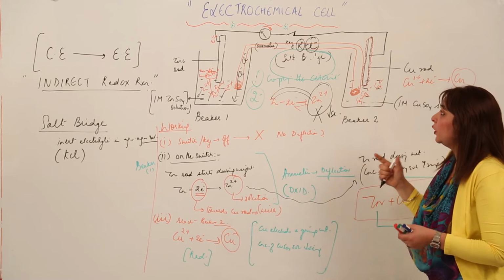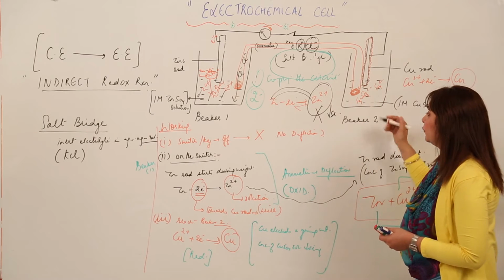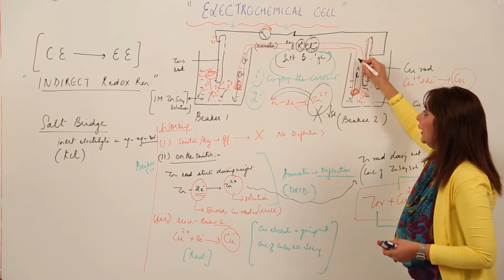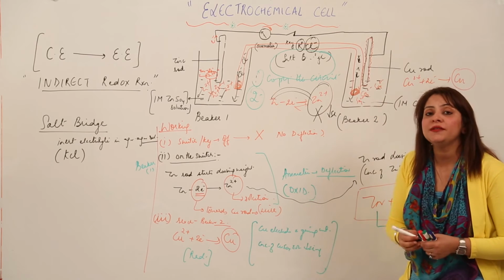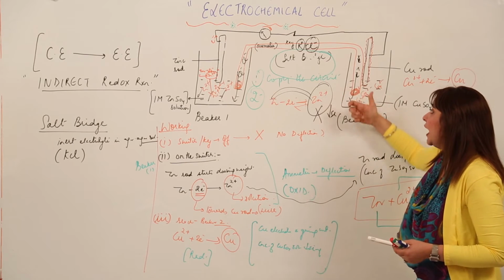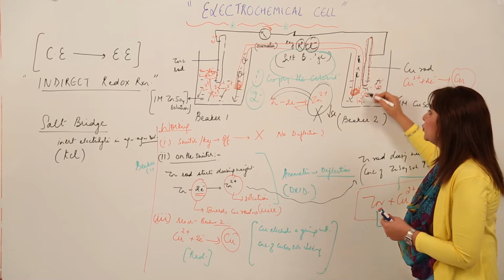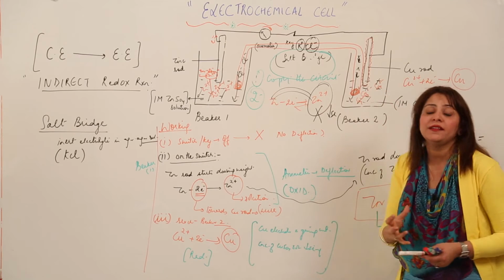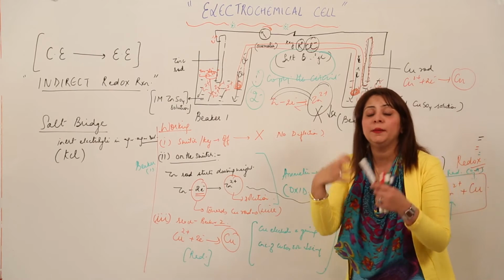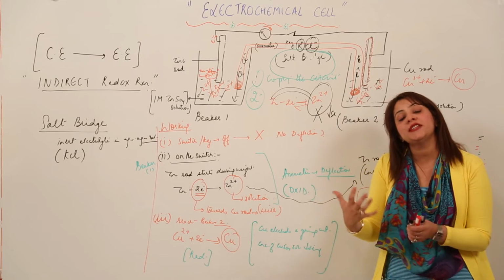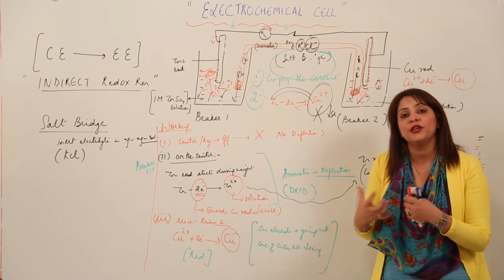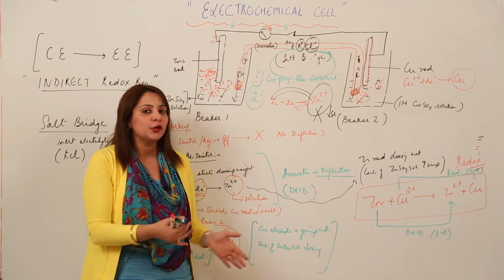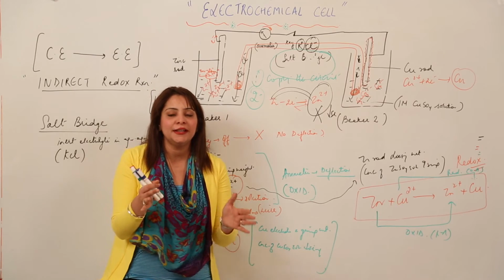Now what does the salt bridge do for beaker 2? It also neutralizes the excess negative charge by passing the K ions into the solution, that means the positively charged ions. These positively charged ions neutralize the excess negative charge due to the sulfate ions, so they will not prevent the reduction from occurring, they will not repel the incoming electrons, and the reaction will keep on taking place and the electric energy will keep on being produced, and that means the cell will keep on working. So this is actually an electrochemical cell. I think you got it in a correct manner.